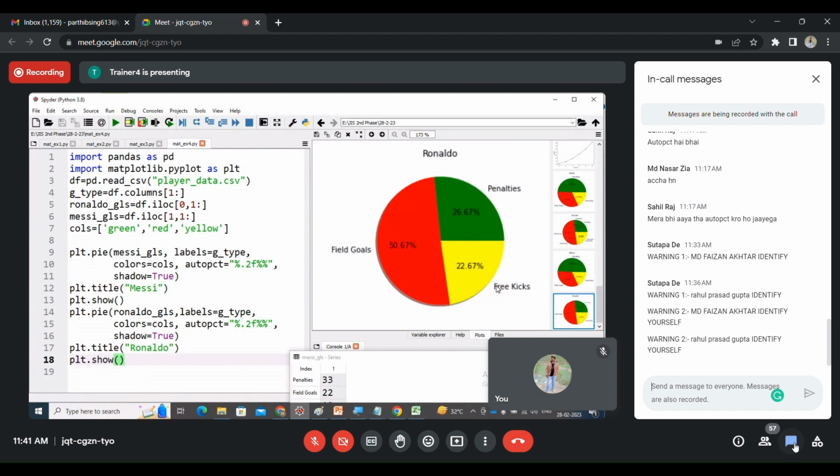In case of data comparison, it will be more helpful. So how to generate multiple plots in a single plot? This means we need to generate the subplot.